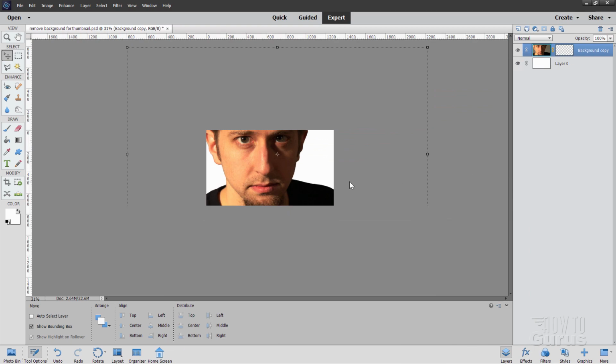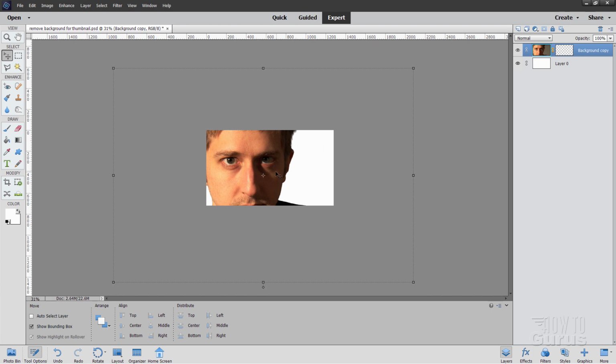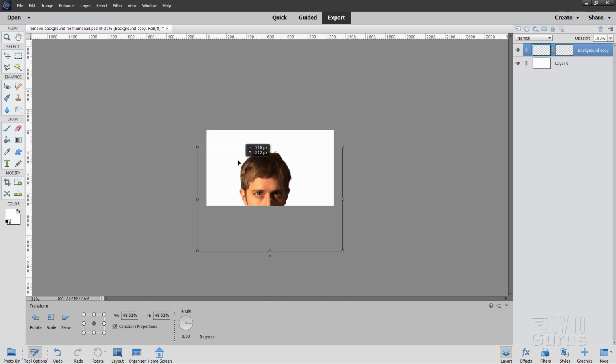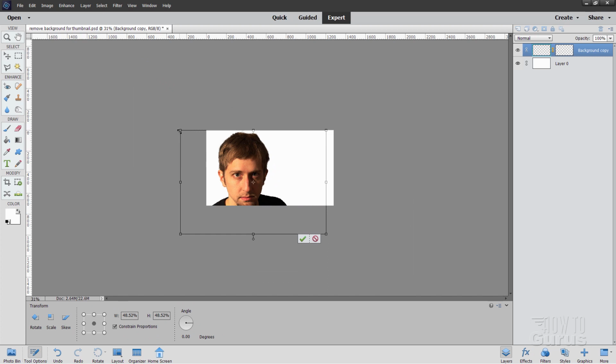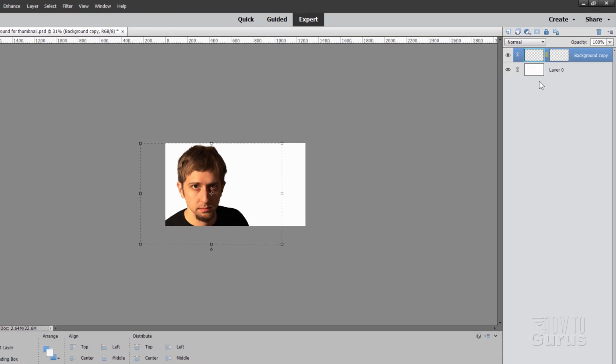I can then just get this out of the way. At this point, I can choose what size I want. You can move them around, choose the size or position, and then way out here, you have the control handles for the whole picture. I'm going to grab the upper left-hand corner and just drag that in, and I can use that to adjust the size until I get them just the size that I want, and I think somewhere around like this looks pretty good. Right there. I like that. And then click OK on that one.